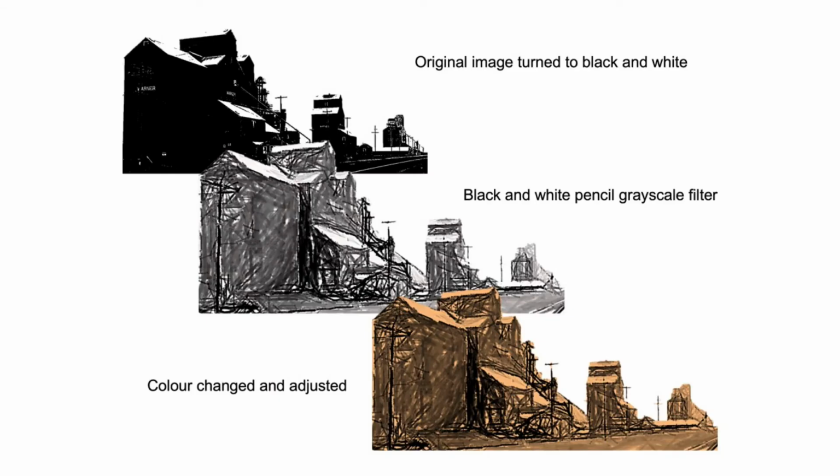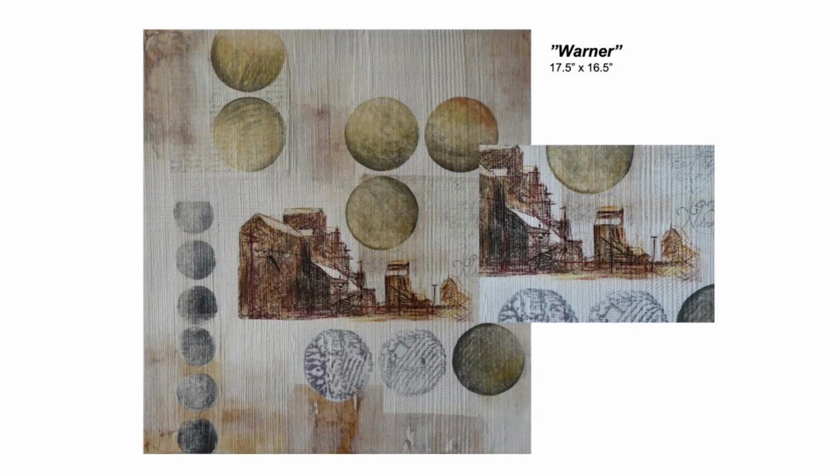Here's a sequence of images to show the process I used to manipulate the image in PowerPoint. Original image changed to black and white, and then a pencil sketch filter added. The color was changed to a rusty orange, and saturation adjusted as needed. This is Warner. It's worked on a collage of fabrics with a layer of acrylic paint over the stitching. Circles are made with paint sticks, and the rusted areas are used tea bags collaged on the fabric under the paint. The image was transferred using tap and touched up with pencils and markers.